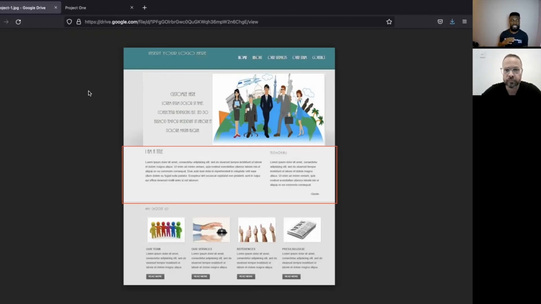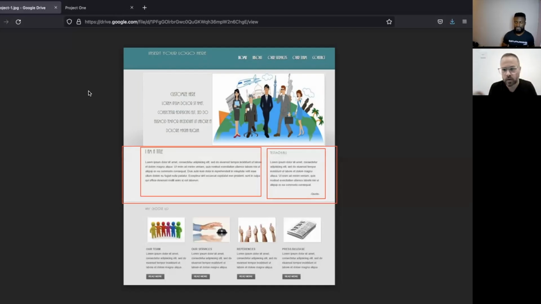So if I was to just guesstimate about how much space this container takes compared to how much space this one takes, what type of ratio would you give that? We're talking either 3/4 and 1/4 or 2/3 and 1/3, something like that. Exactly. So you could pretty much give a width of 70% to this div and a width of 30% to this one, or 60/40, 65/35, et cetera.